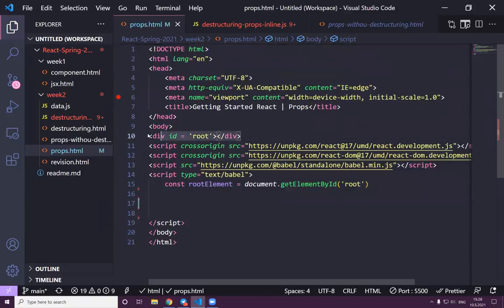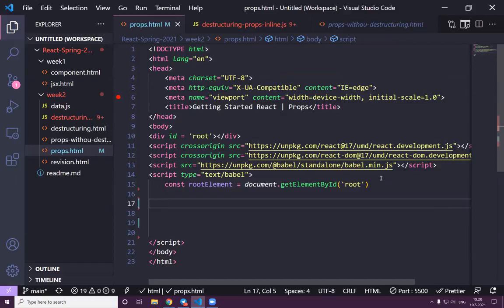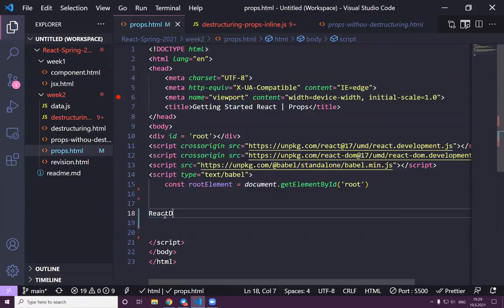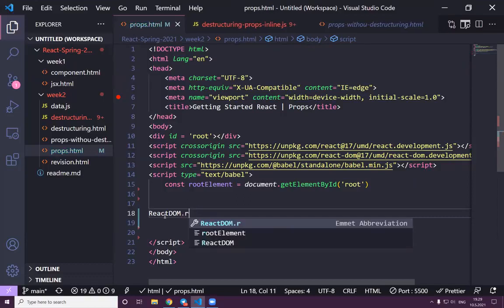So what we have is actually now the div, the root, and we have just get that value using this document get element. And a few minutes ago, I told you that we have the React DOM. So let's get that React DOM here. So this is how you get it. This React DOM has a method called render. Render allows us to create UI on the HTML DOM.